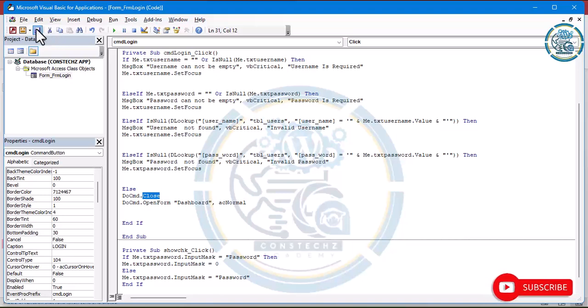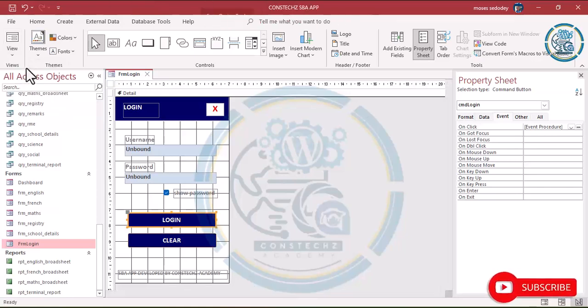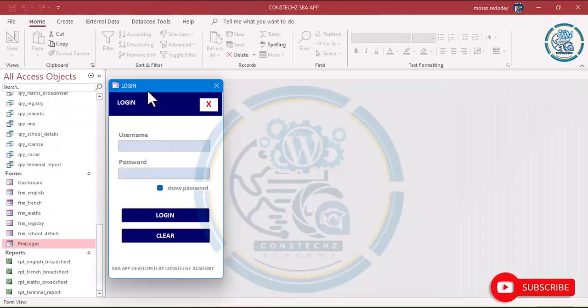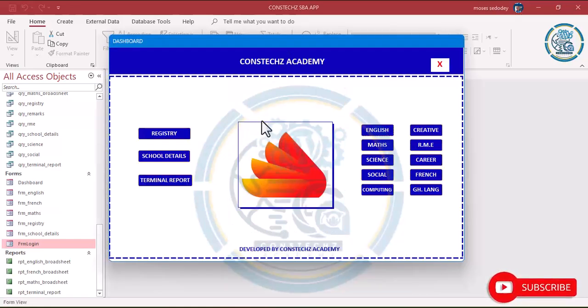Let's save our work. So I'll enter, and immediately I click on the login, it will open the dashboard. So that's correct.